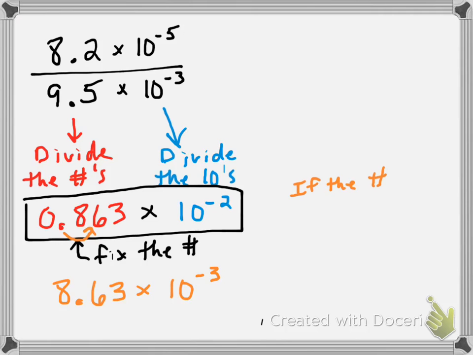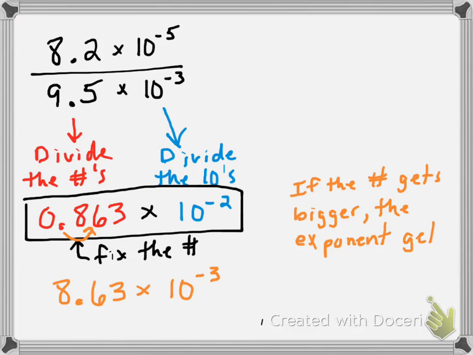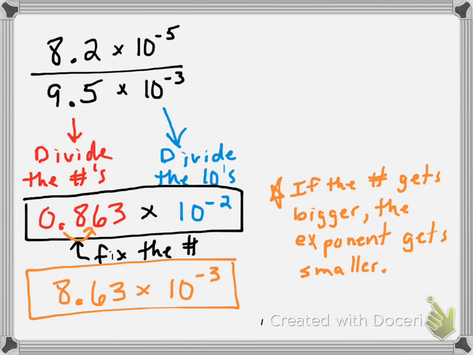We can write this one down, but it's really just the opposite. You could just say vice versa to the other rule you wrote down. If the decimal gets bigger, then the exponent gets smaller. And it has to get the same amount bigger or smaller. So if you move the decimal twice, getting bigger, then you make the exponent 2 smaller. If you move the decimal to make it smaller 3 times, then you add 3 to the exponent.